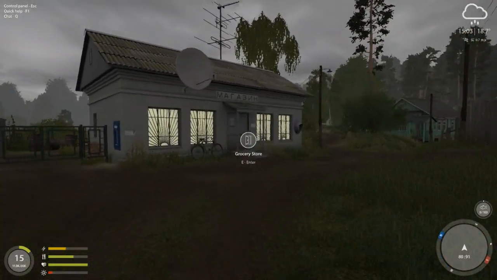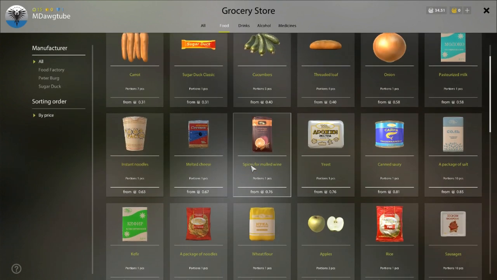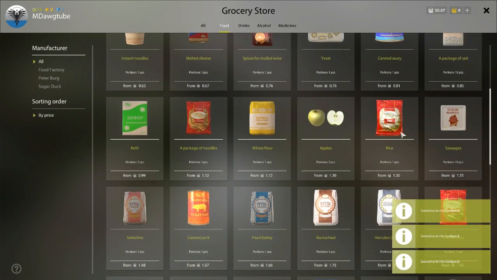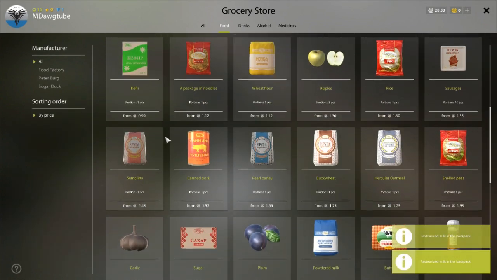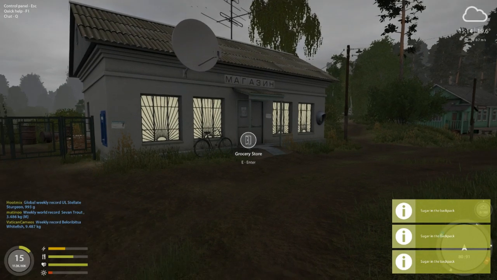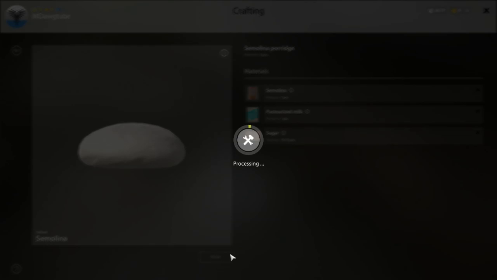So, that means we can afford... let's see if we can afford 3. Oh yeah, easily. Semolina. Milk. And sugar. See if we get any points here. See how close we can get before we head to Mosquito.